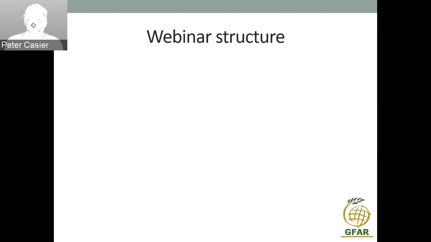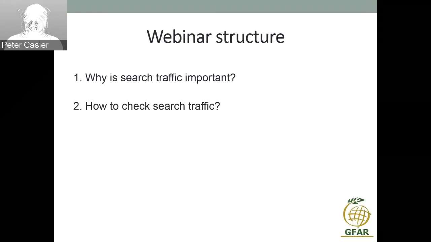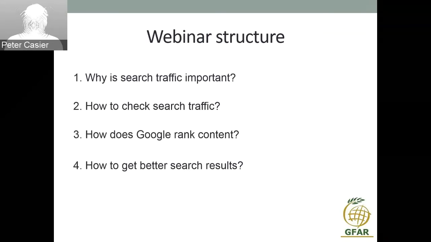Next slide, Charles. So we looked at why search traffic is important, the traffic volume and the quantity, and the quality, sorry. How can we check for search traffic retroactively through statistics and proactively by mimicking a typical user, a typical searcher? We looked at how Google ranks content by off-page and on-page search engine optimization. Now, in this chapter, I want to look a little bit at how to get better search results. Understanding now how Google ranks my web page and my individual content, how it discovers it, how it tries to find the most relevant content, how can we tweak? How can we get better results from the search engine? Next slide, Charles.